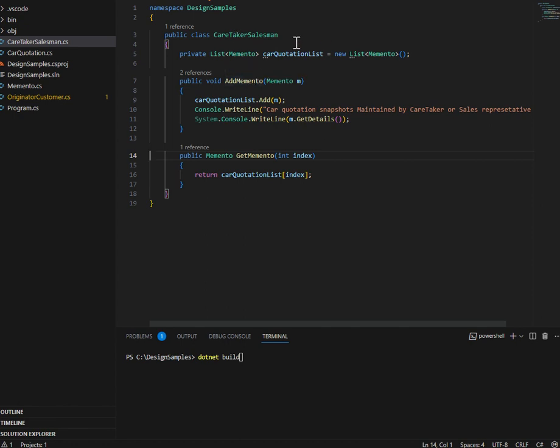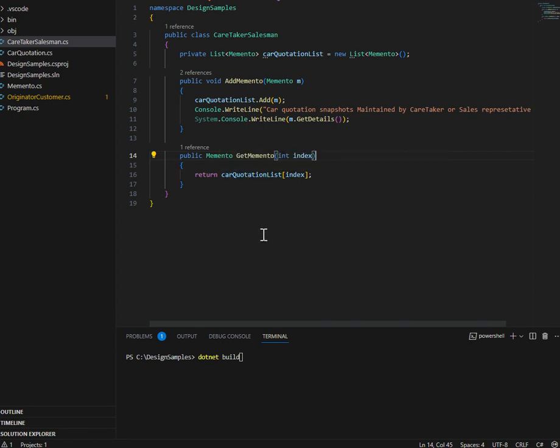So what this caretaker salesman does is he maintains the list of car quotations. How is it happening? Through add memento. First the customer came up with the initial car of his choice, a lower end car, into the showroom. That memento will be stored into this list, and after the conversation regarding various features, car loans, and facilities, the salesman will keep on creating various car quotations for each variant of the car and maintain them. Very simple, very trivial example. And get memento, when you pass the index, simply returns the memento.